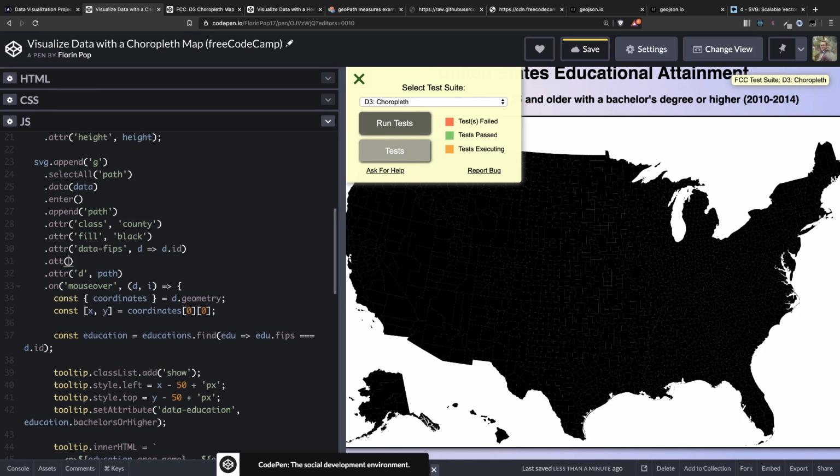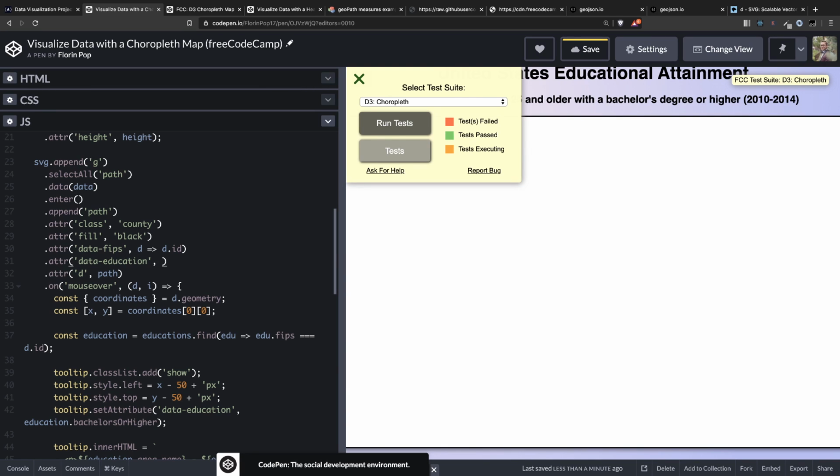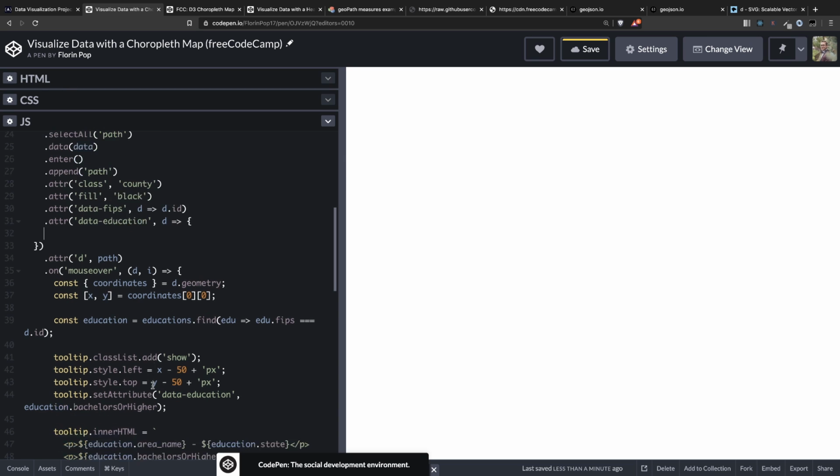Next, the data-education will be what we did here. So education.find. Let's create this function which takes in D and does this thing again.